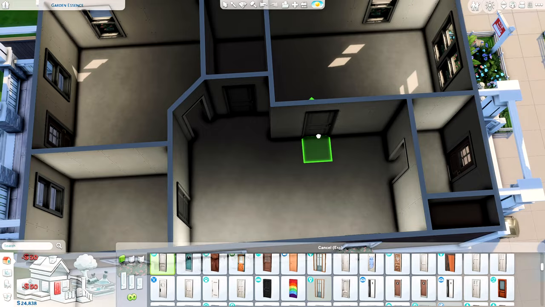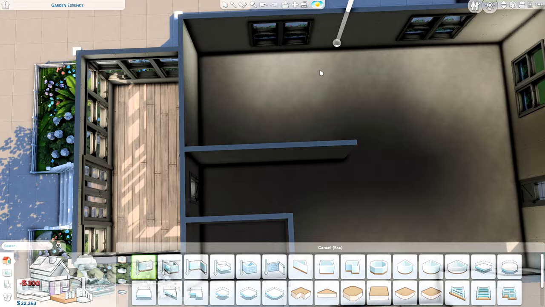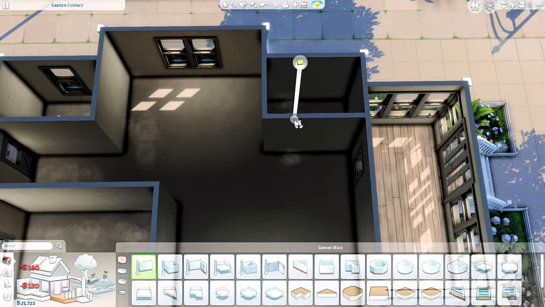And she's also going to have her very own stand mixer in the kitchen. It's the one that came from the Home Chef Hustle pack, and she'd probably be into making cakes, cupcakes and whatnot, maybe even bring some to her work. So yeah, as for the rest, I'll leave it up to all of you to explore.